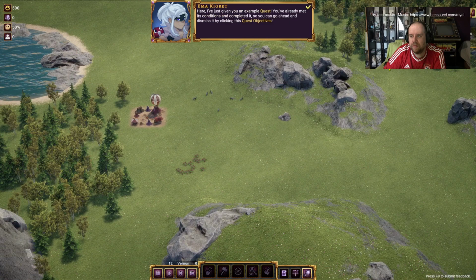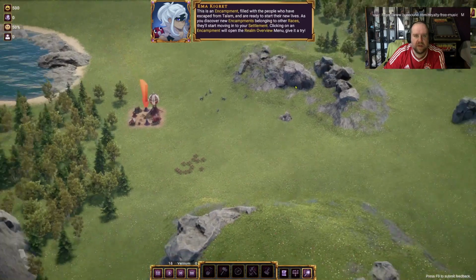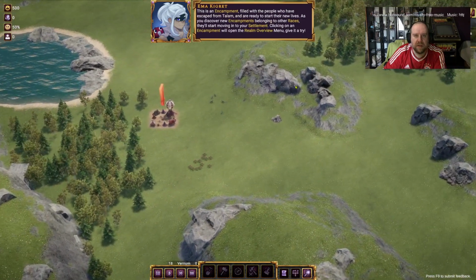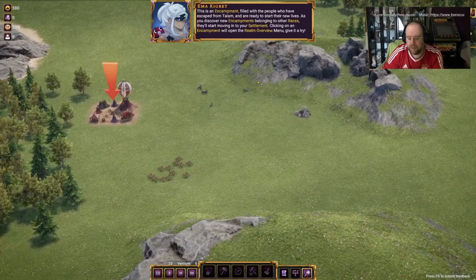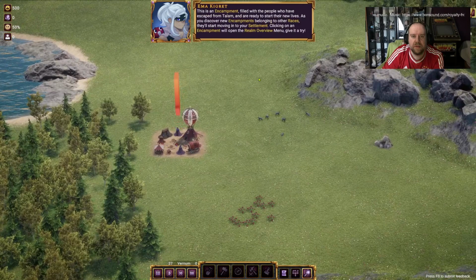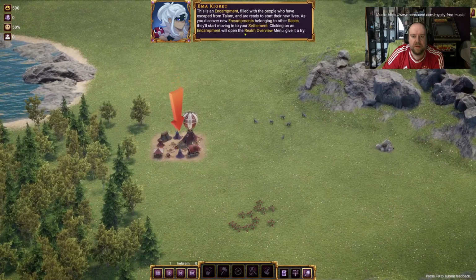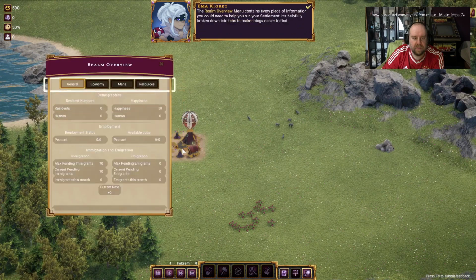Okay, nothing to see here. Okay, zooming in now, this is nice. This is an encampment filled with people who have escaped from Talam and already started new lives. Nice. Click on that and open the realm overview. Okay, there we go.